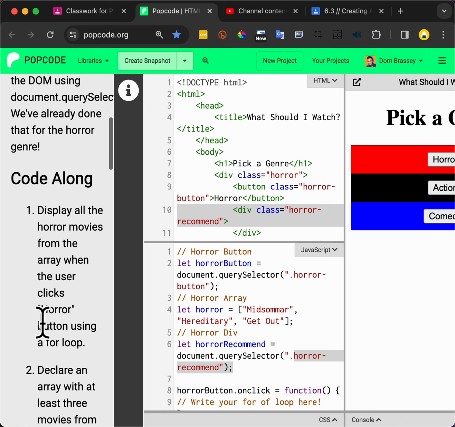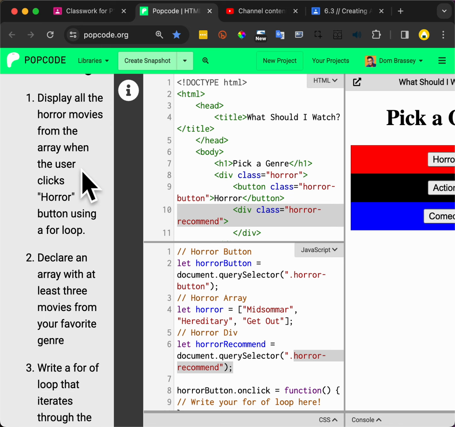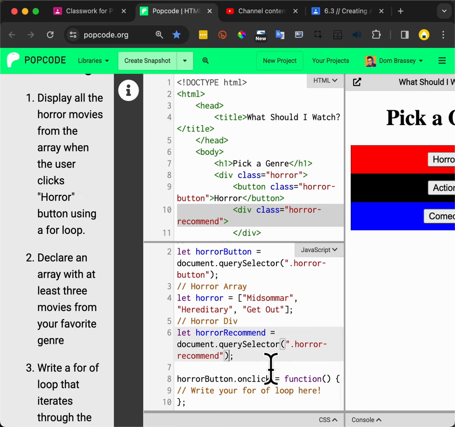So let's read the instructions. It says, number 1, display all of the horror movies from the array when the user clicks the horror button using a for loop. So right here, they started the loop for us. They wrote the onClick function for the horror button, which we have right here. That's this button. And now we have to use a for of loop.